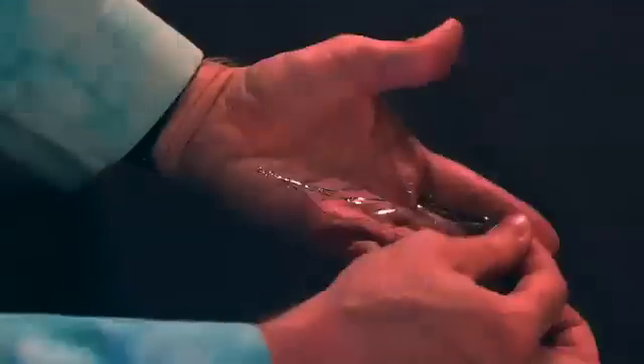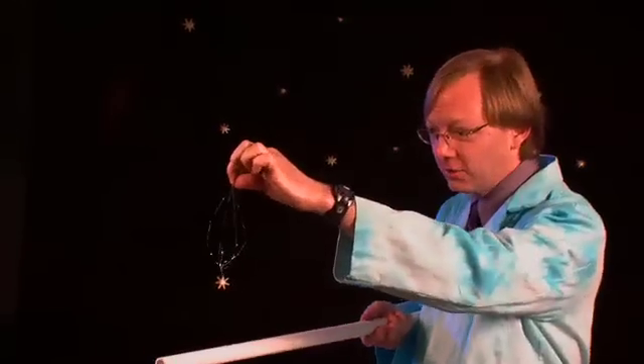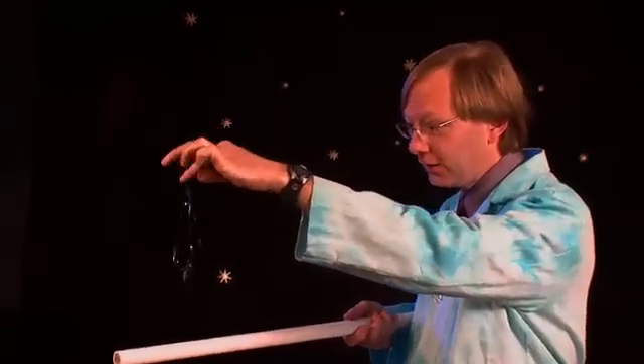Your floating orb is complete. Now you're ready to try it out. You've got your little floating orb and your PVC pipe. You have to charge the pipe with a static charge — you could use fur or a wool sweater, but on a nice dry day I prefer to just rub it on my hair a little bit. Then hold the orb over the stick, drop it, and it will touch the stick and start floating.